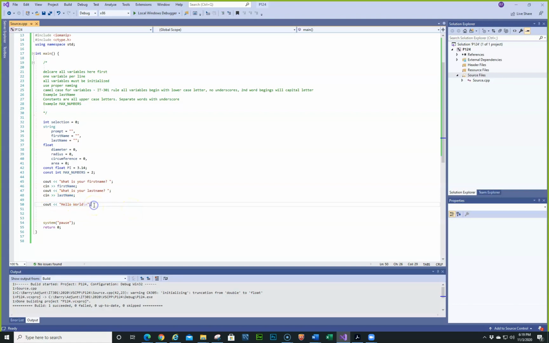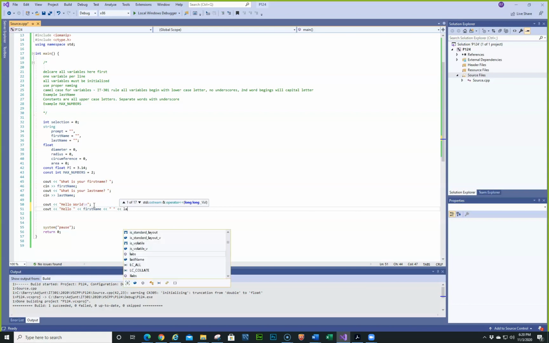So let's do something, and we're going to type in cout, and we're going to do it two different ways. Let's type in hello, and then I'm going to type in first name. Then I'm going to type in a space and last name.